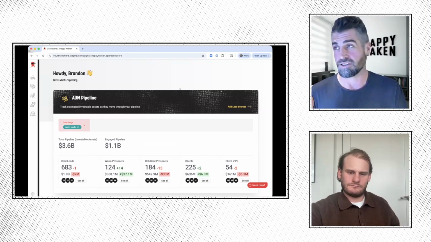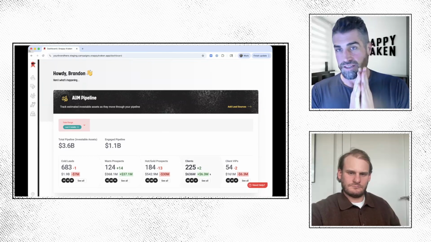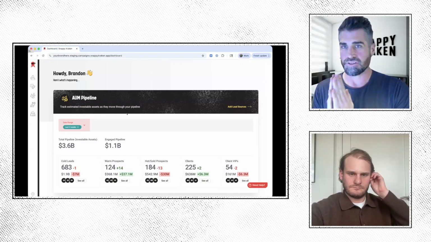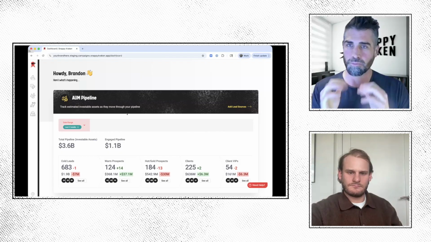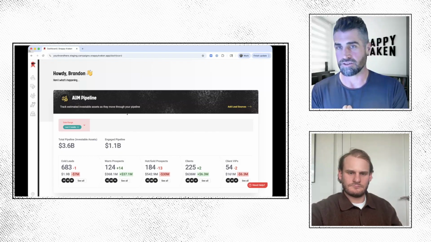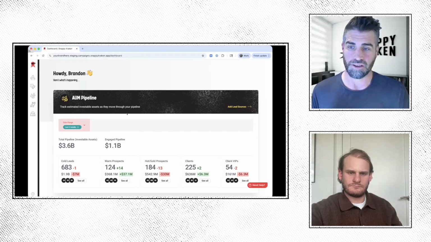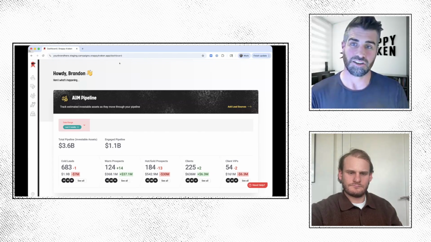It's one of the highest, actually it is the highest performing on our platform. And a lot of people will take a lead gen campaign and use it to generate new leads, so you would see that cold leads number start to increase, but also launch the lead gen campaign to their prospect list. A lead gen campaign would be a really good one to launch to your cold leads stage because it includes promotional emails. So you can send this lead magnet, this valuable resource, out to your cold leads, give them something to start engaging with. That would be one way to start moving people through the pipeline.